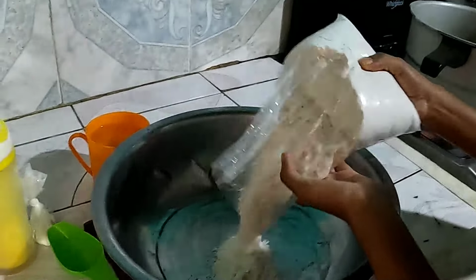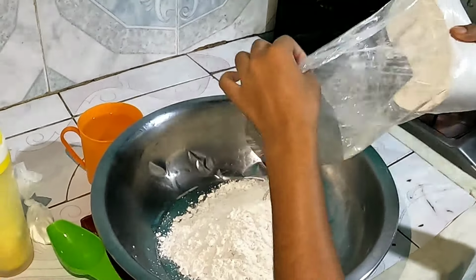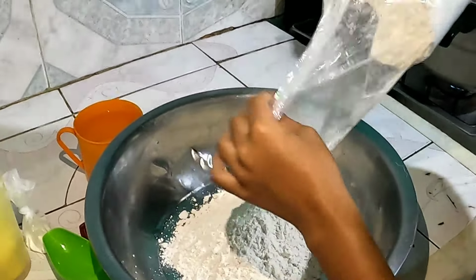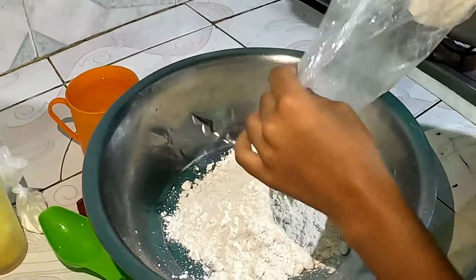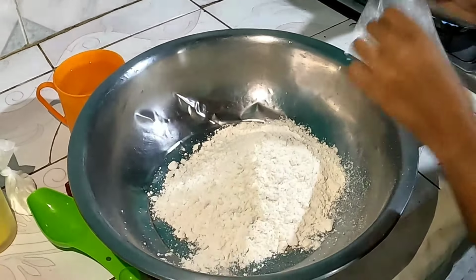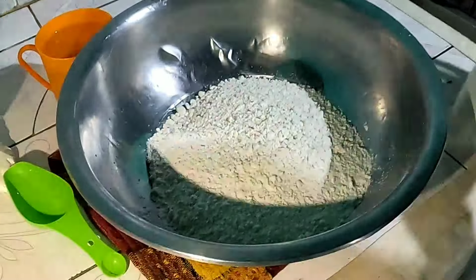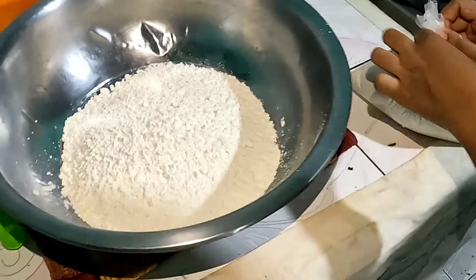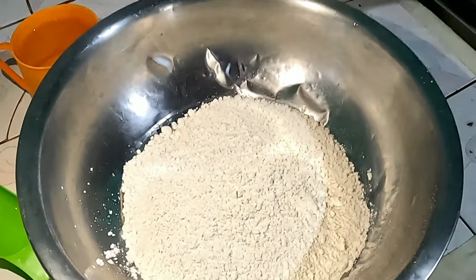So I'm just gonna get my dough together real quick. I'm not making a lot, but I really wanted it to eat with my food. It's been a while since I've had roti, and when I smell this curry, it just turned me up. I have to eat it with roti.